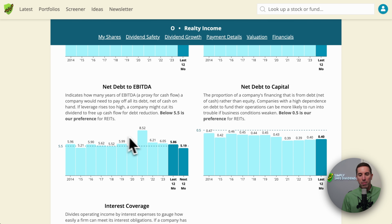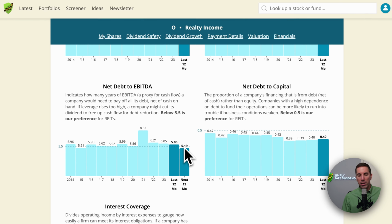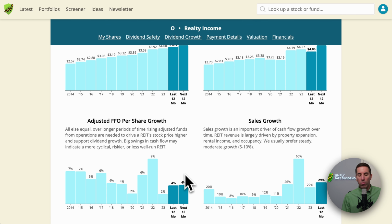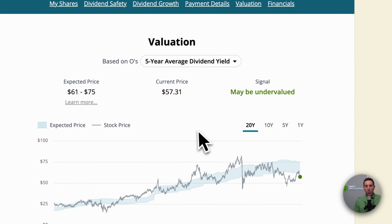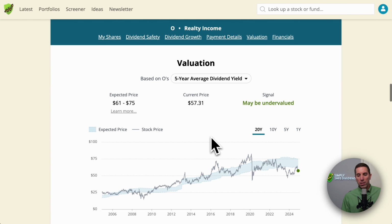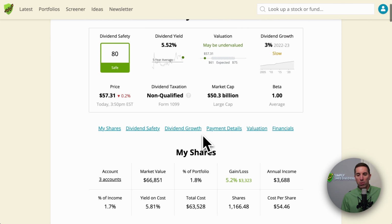Coming down here, this measure of leverage ratio, net debt to EBITDA. You can read more about it, but it's also near its average over the last decade, so the balance sheet hasn't really changed a whole lot. Analysts are predicting 4% cash flow per share growth in the year ahead. That's a good sign as well. So interest rates are definitely a factor for this type of business too. But that's one way to do a quick, even just like a 2-minute diligence on a company to hopefully gain more conviction and make, at the end of the day, a much better informed decision about what to do instead of just acting on emotions.